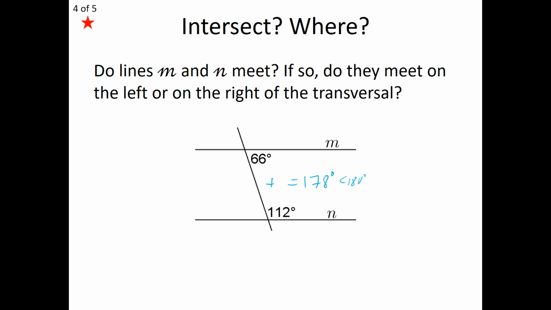So will M and N intersect? Yes, of course it will, because in order for the lines to be parallel, those two angles would have to be supplementary. Well, they're not supplementary. And because they're not supplementary, that means the lines will have to intersect. But on which side? It will always intersect on the side in which the sum of the consecutive interior angles is less than 180. Well, since that is on this current side, that means N and M will in fact intersect on the right side. So we can answer this two-part question. Will they meet? Yes, they will meet. And on what side? The right side. And you're going to see several examples like that on your worksheet as well.